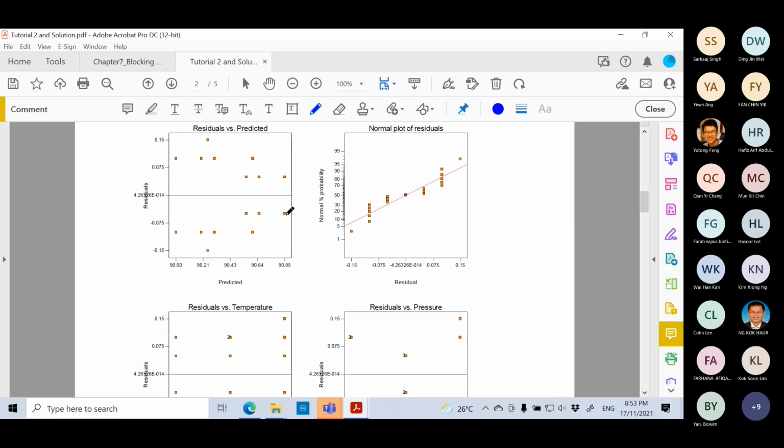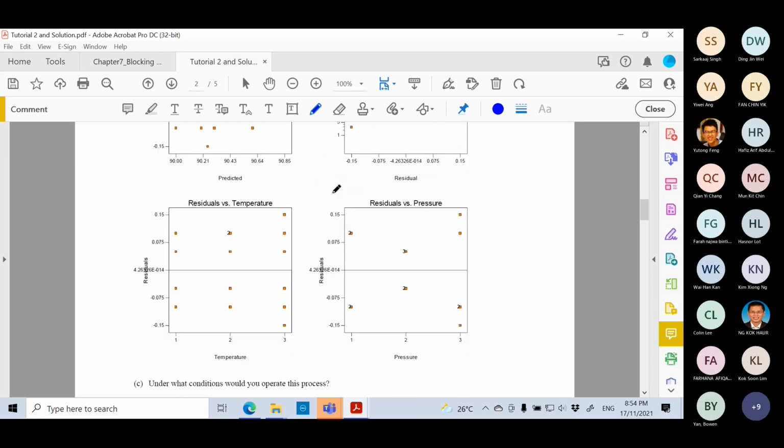As I mentioned just now in the previous example, we do the transformation. If your plot is very obvious, then you may need the transformation. But when you do the transformation, you will need to find the suitable function for the transformation. What I mean by suitable is you need to try y square, ln y, the exponential, or the reciprocal of y power, and so on. You need to try many times, then you only get the satisfied results. So this one is over here.